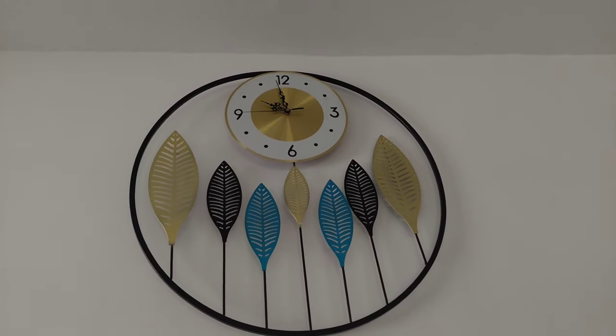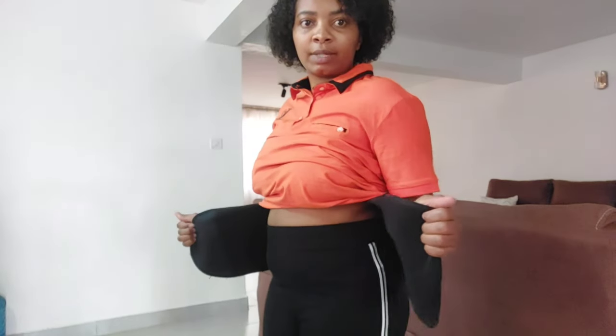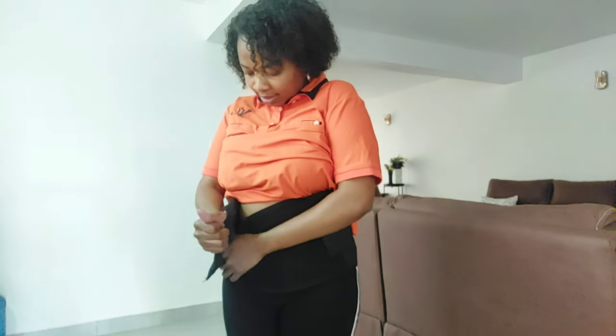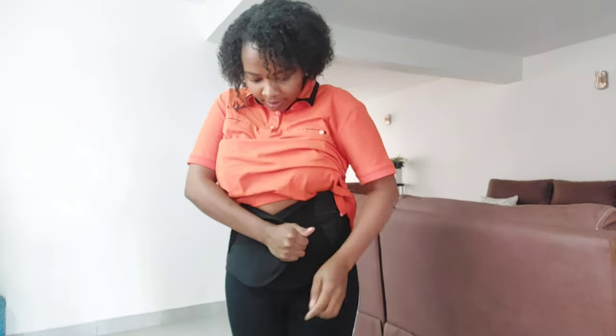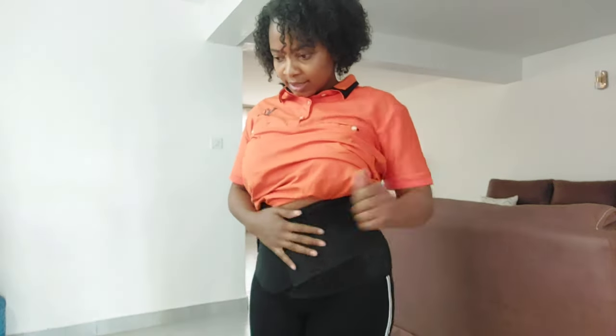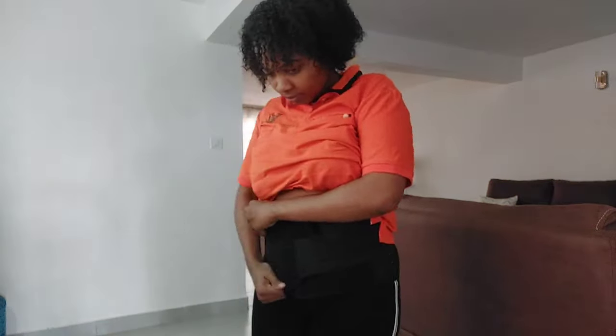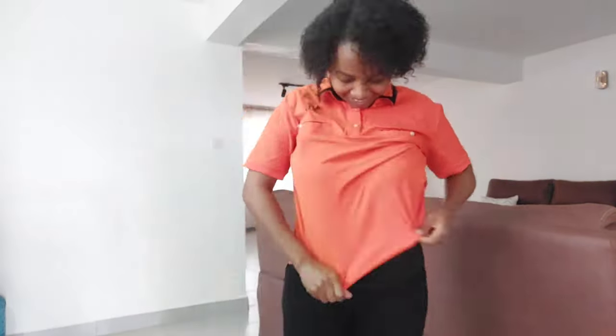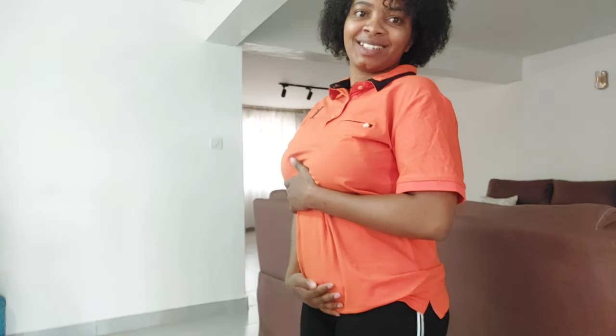It's almost 12 pm and here I'm going to be putting on this waist trainer. It's been seven months since I delivered and I've not bothered to use this trainer for my stomach. As you can see, it's still having that bump — looking like I'm still pregnant — because I delivered through C-section and my wound has been having issues. That's why I couldn't use this trainer earlier. But now I'm okay; I can use it to help flatten my stomach. I'll put it on and then continue with my day as I work.